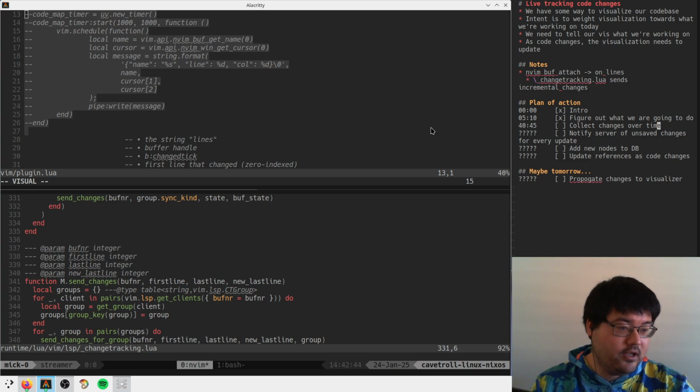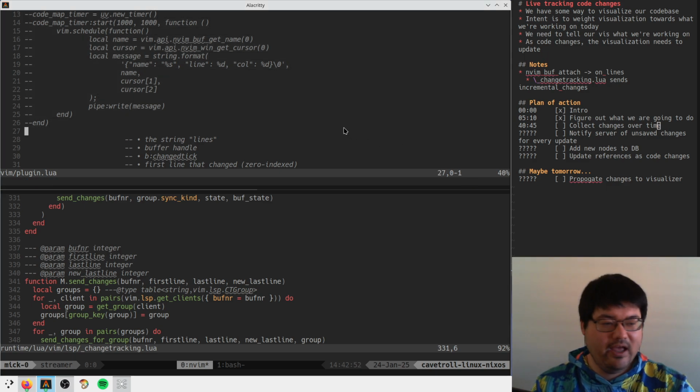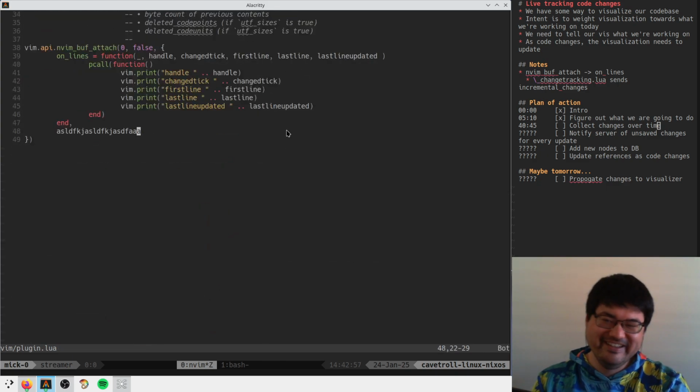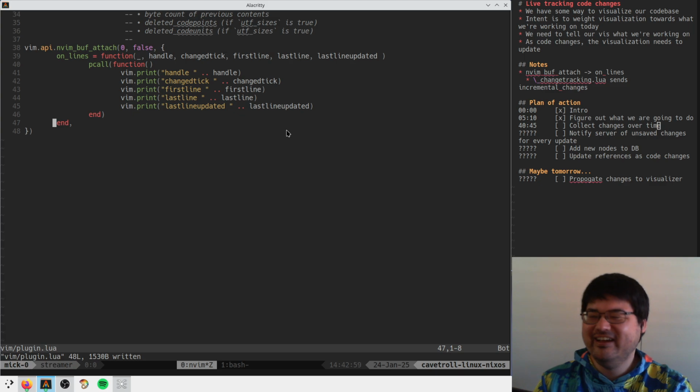I've been wondering about how to get this info to feed into a conflict-free replicated data type for a plugin for cooperative editing. On lines and probably on bytes even more looks like what I want. Dude, hell yeah. Cooperative editor, that sounds like such a project, but kind of sick.